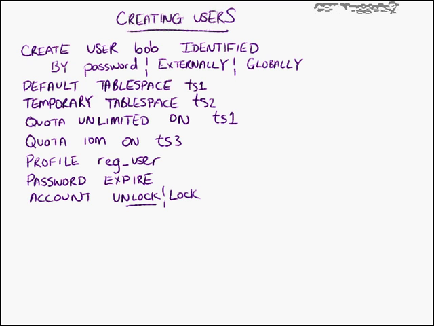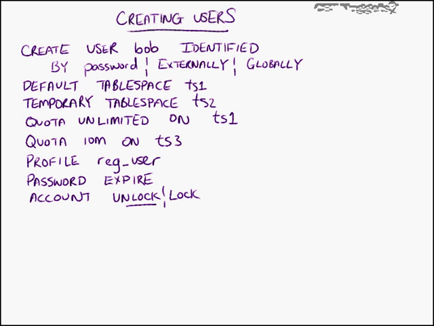You have the option of defining the default table space for this particular user. So in this case, we're saying TS1. Now, if you don't provide that, then the default table space is going to be the database default table space. Well, if there isn't a default table space defined on the database level, then this user's objects are going to go in the system table space, which is considered a very, very bad thing. Same thing with our temporary table space. If we don't define it, then it defaults to the database level, and if that's not defined, it uses system. Once again, a bad thing.